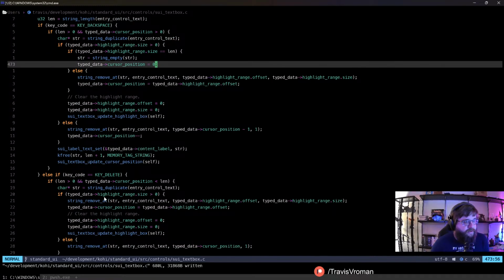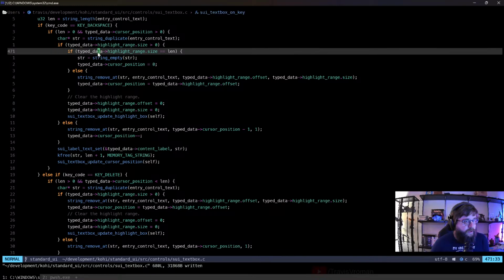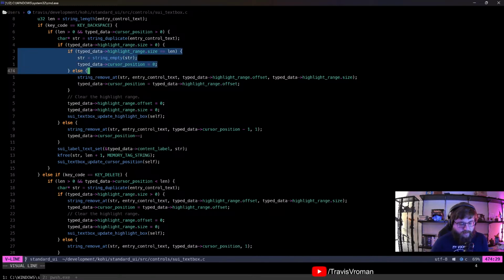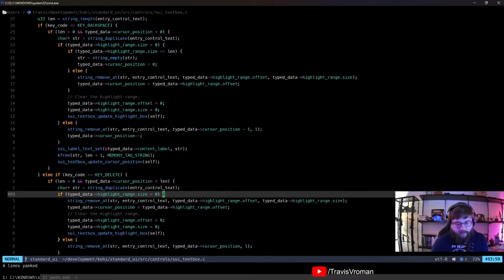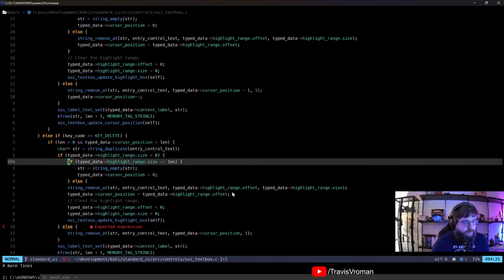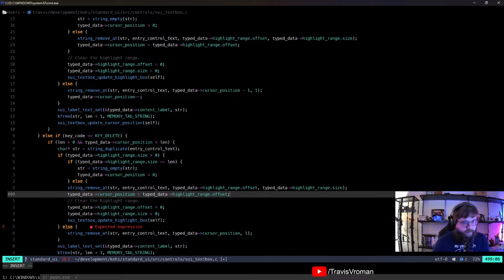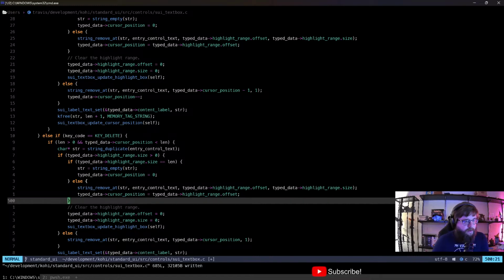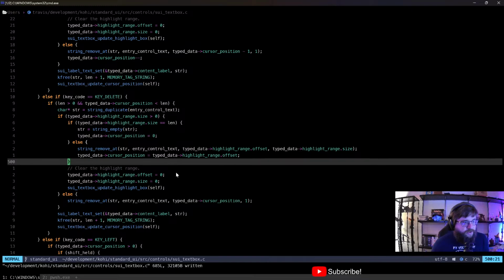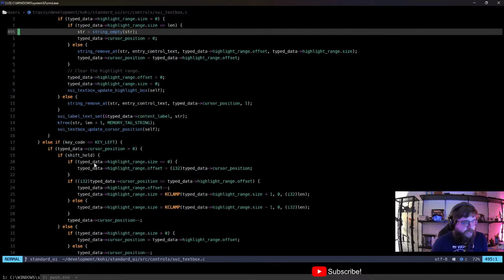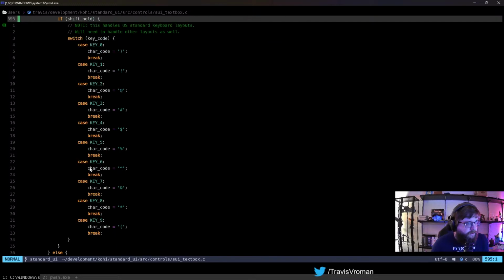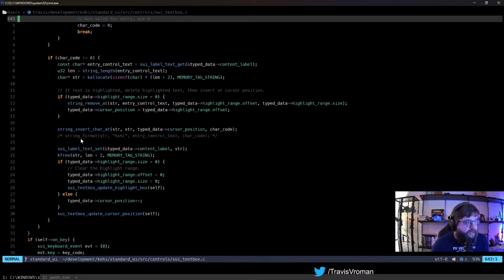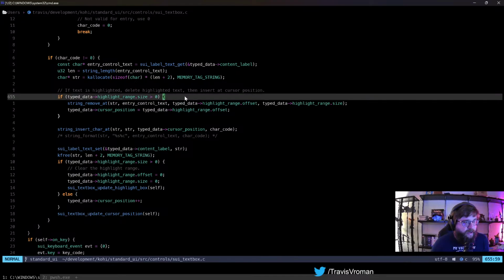We're going to need to do the same thing for backspace, or for delete rather, right? And so we can just do that, and that should give us what we need there. And then we need this string empty one more time at the bottom. Because we can also check that here.